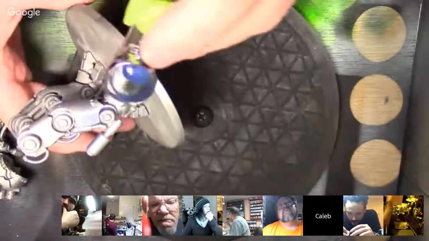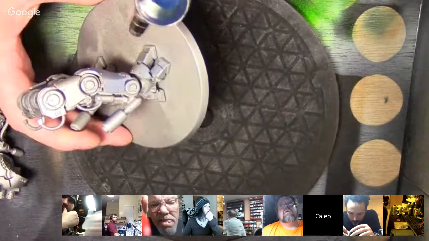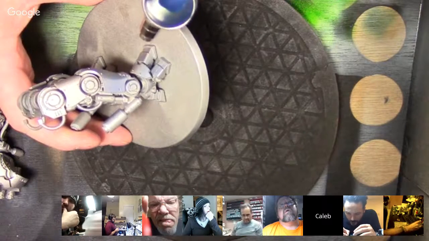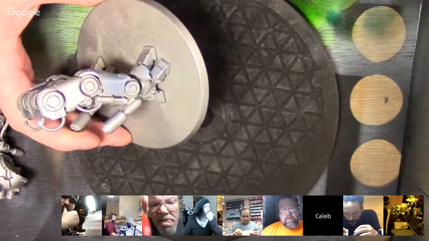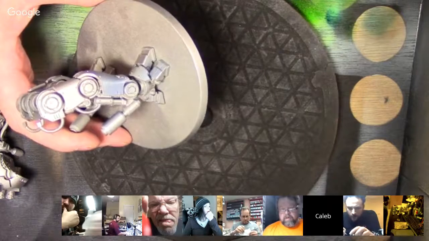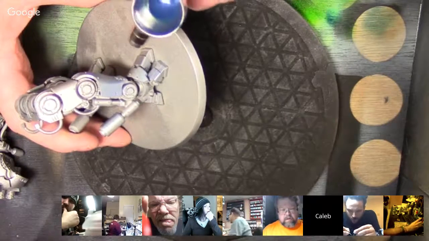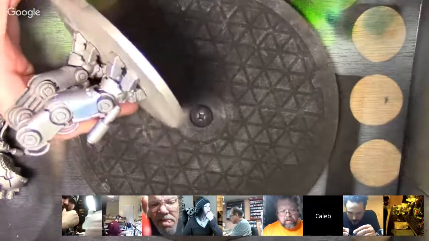You can kind of see right here that I'm starting to get that variation of tone. It's a little light at first, and that's with the inks, because we're going to slowly build it up. We don't want to go in with these inks and instantly spray to pure opacity, because what will happen is it will start to bubble up, and we'll start to get these little collections of the ink. So we want to be real gentle.